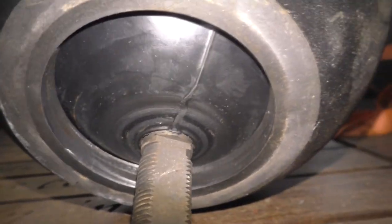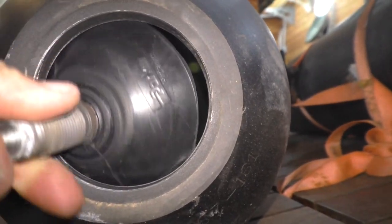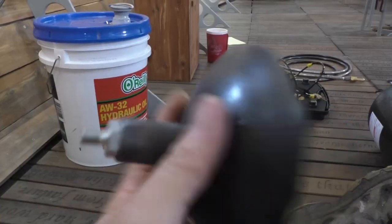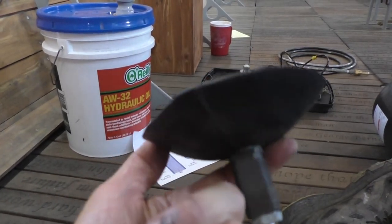Oh. That's weird. Is this a bladderless tank? The hell did I buy? No, they cut the bladder off. Jeez. And it looked like it was a new bladder though. It's weird. So, order a bladder.